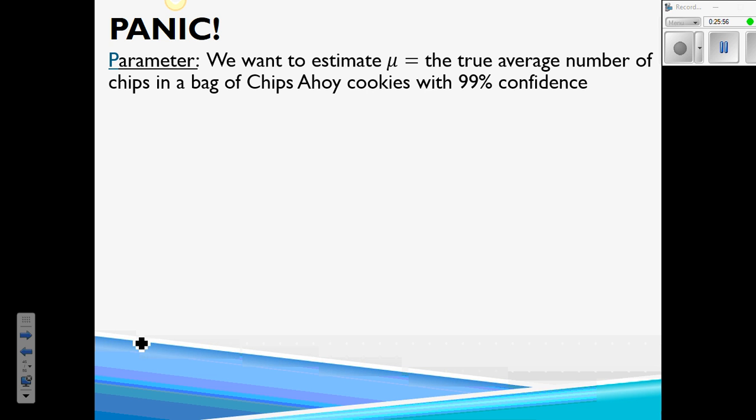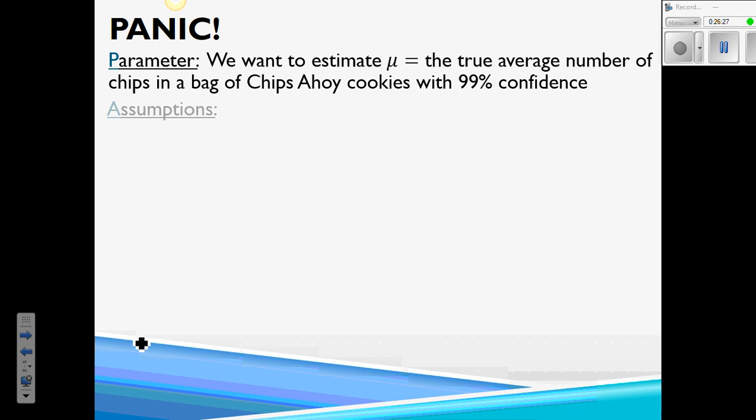So you always start your confidence interval by stating the parameter. What parameter are you estimating? You're either going to be a proportion or you're going to have a mean. Later in the course, we're going to actually talk about regression lines, and you'll talk about slopes. You're going to be estimating true slopes of regression lines. That's not hard, I promise. That's easy stuff. This is only difficult because it's new.